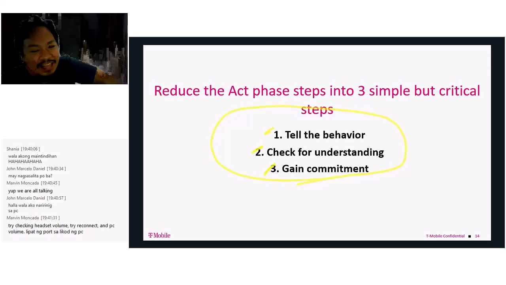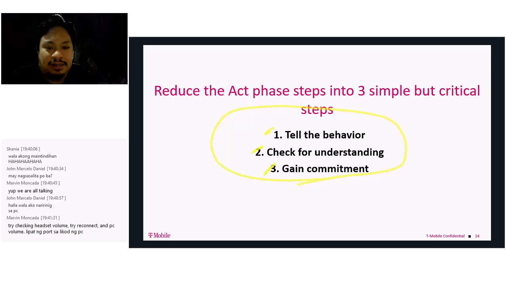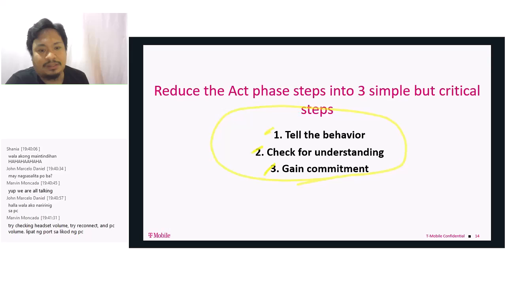Cool. That's basically it, no? So, you tell the expert. Like what I mentioned, sasabihin nyo, yun lang pala yun. That is literally the act phase, no? You tell the customer, I'll show you later on a scoring guide that Ms. Rachel Tungol or Ramos created on how we score the act phase, emerging, effective, and advanced.